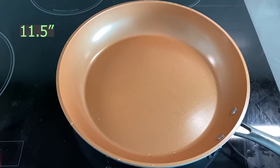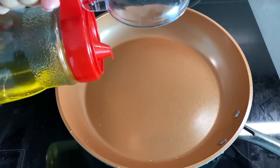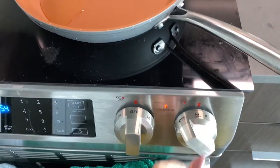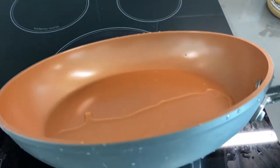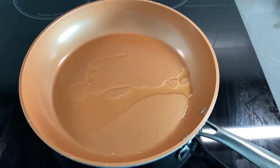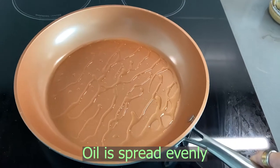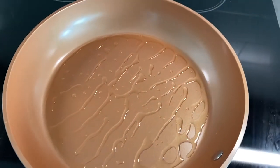So I just washed the pan, now I'm going to add some oil — just a little bit of oil — and then I'm going to turn on, let's do high for now. I'm going to let the oil sit here for a minute just to let the pan warm up a bit. The oil is just evenly distributed all over the pan, so now I'm going to lower this down a little bit to medium and then I'm going to put some garlic on.